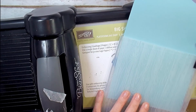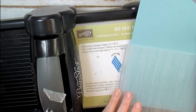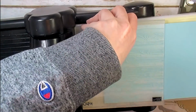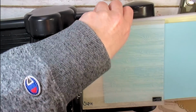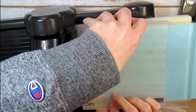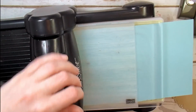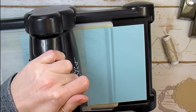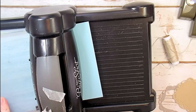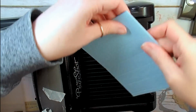You also want to pay attention that your cardstock is very squared up. You don't want your planks to run diagonal across the front of the card. All right, I am not unhappy with that at all. We're gonna add 1 cutting pad over the top here and just give it a crank. And there's our beautiful wood texture.